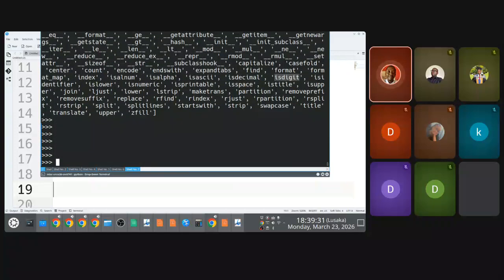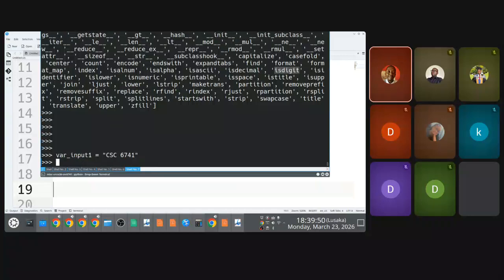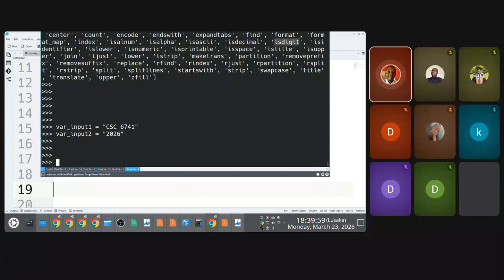If a piece of string is not made up of digits, you don't want to perform them. Say var input 1 is equal to CSC 6741, and var input 2 is equal to 2026. So you can have a condition on var input; in fact, you have a function here.